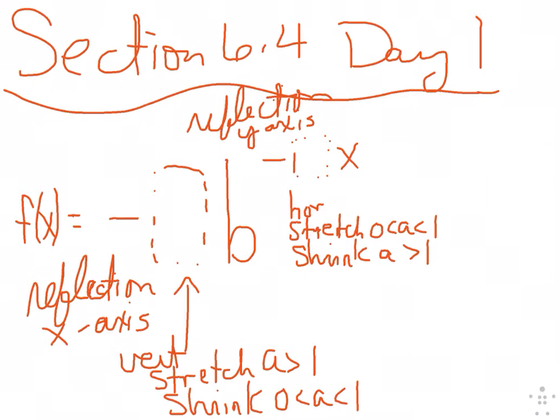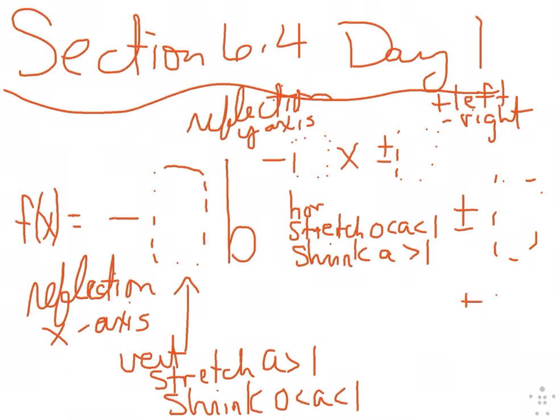It's a negative in the front, right? That means the reflection over the y-axis. Now, what would adding or subtracting on the inside be? And this is where, Jordan, I think you were earlier. What does adding or subtracting on the inside of the exponent do? Adding goes left, minus goes right. And now on the outside of the whole thing, what does adding do? Up. Up, down. And I know that's what you were thinking of earlier.